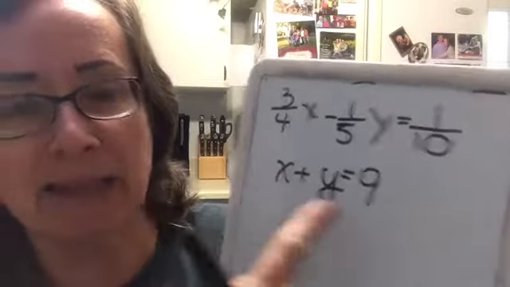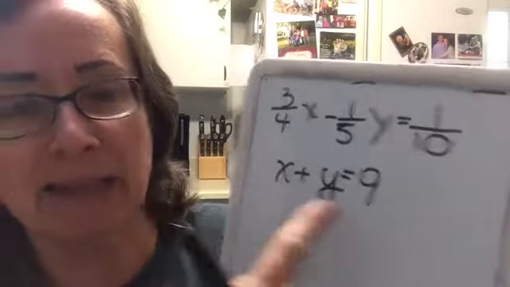Because we're just trying to work with our substitution right now. All right, so I wind up with 3/4 x, and then a minus 1/5. Remember, these guys are in jail over here, so I've got to break them out. I have to distribute minus 1/5 all the way through. So minus 1/5 times a negative x is a positive 1/5 x. And a minus 1/5 times a 9 is a minus 9/5 equals 1/10.